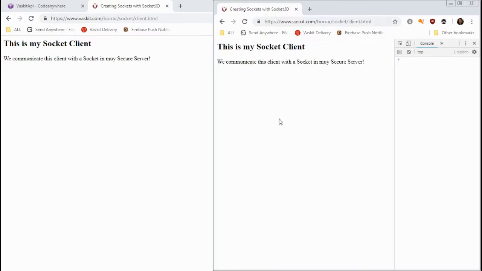We're going to see the same screen so far, because this is one client and this is another client. Here, for this example, I have the same clients on my computer, but this is not going to be like that. I mean, this client can be anywhere in the world, and this other client can be anywhere in the world. Both are going to be connected to the same server using sockets.